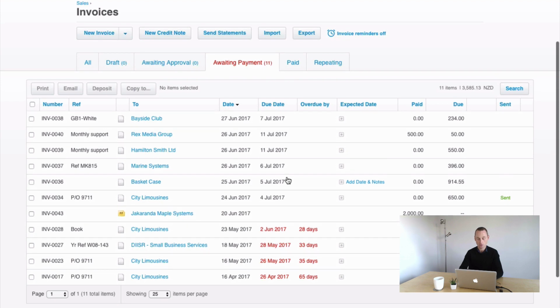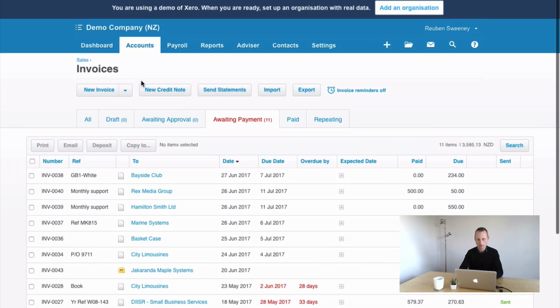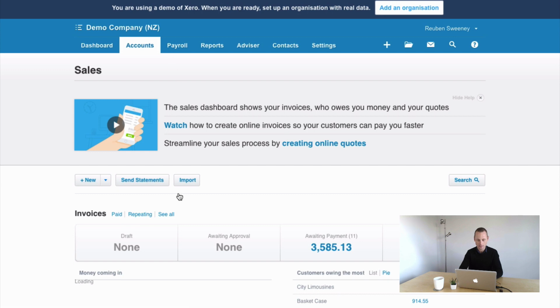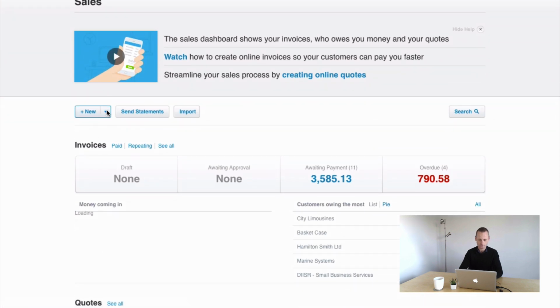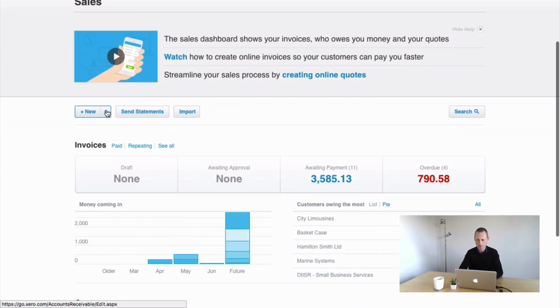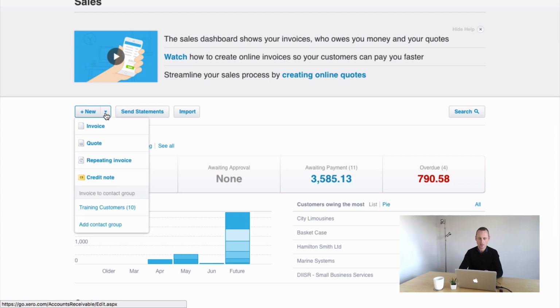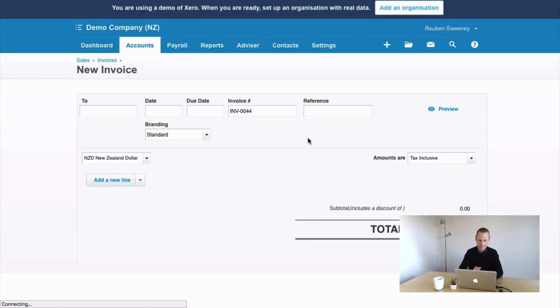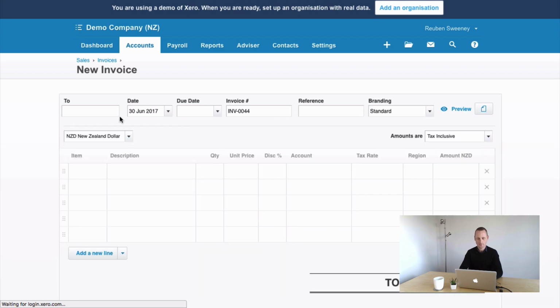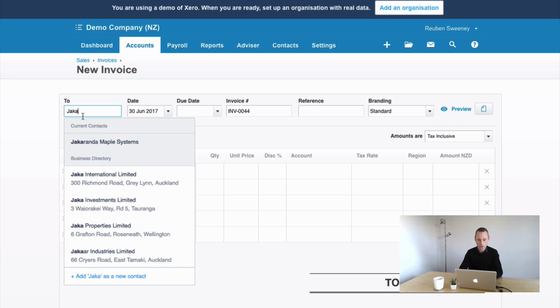Now I'll show you what to do to allocate this prepayment. So in the next sequence of events, they've prepaid us, and then we've gone and perhaps delivered some services for them, and then delivered them an invoice. So let's go back in time, and we'll go to Sales. However we normally do that, Account Sales, New Invoice. We cover this in a separate session, so if this isn't something you've seen, then go and watch the How to Create an Invoice session. Here we go, cool. So I'm going to type in, this is us generating an invoice for the services we've rendered, Jacaranda.